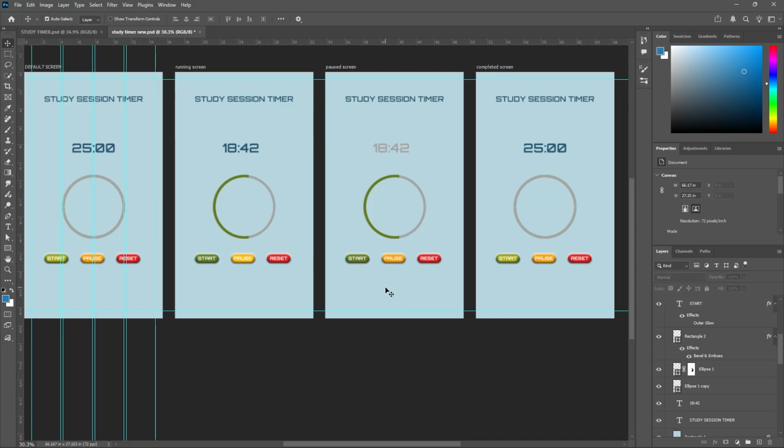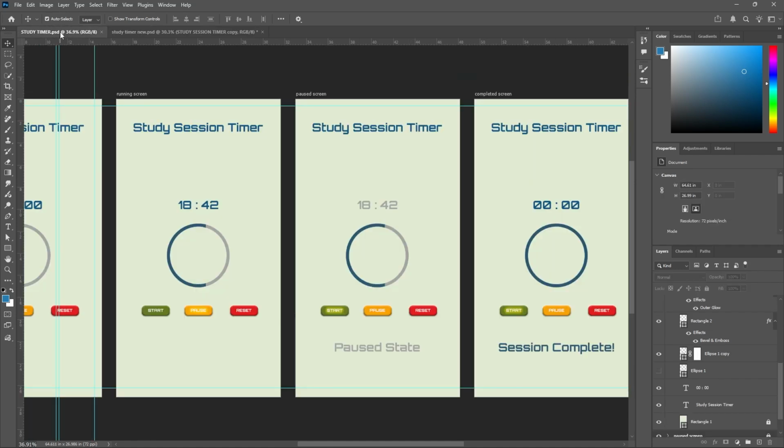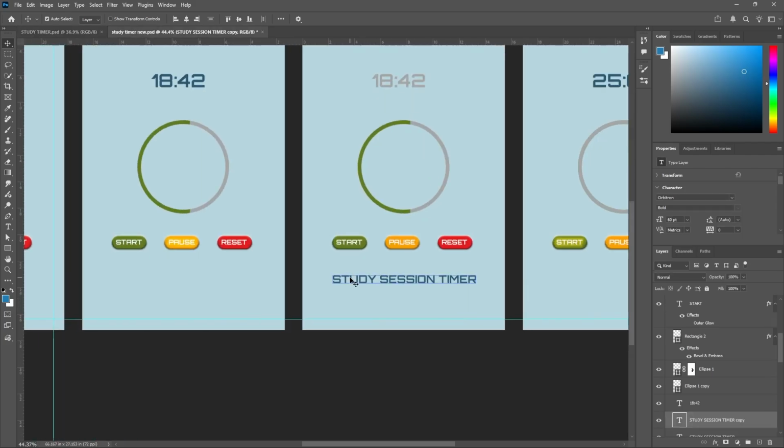And here I am using the duplicate, Alt and drag here, and write that name passed state. Passed state.